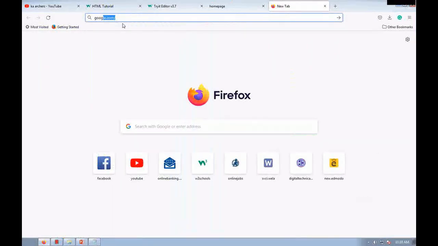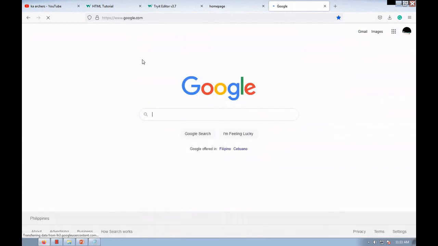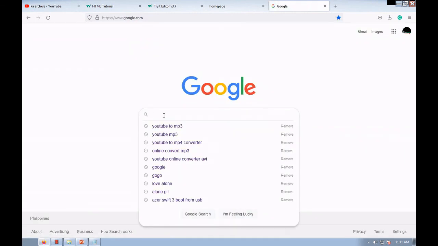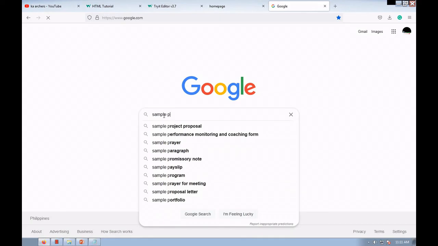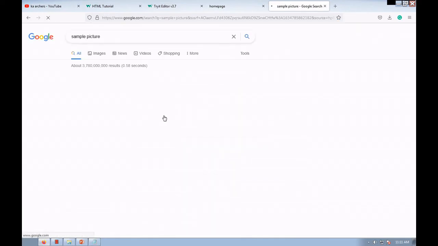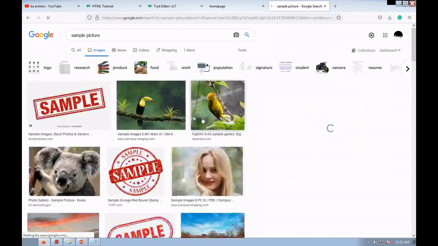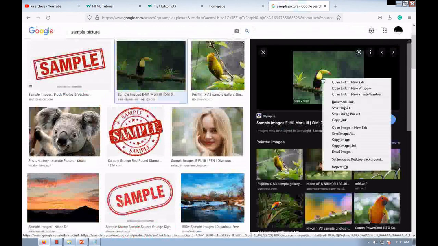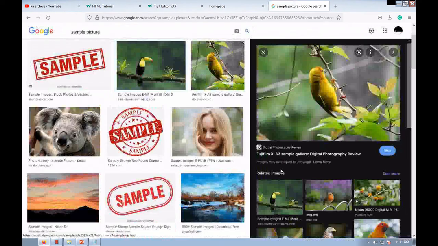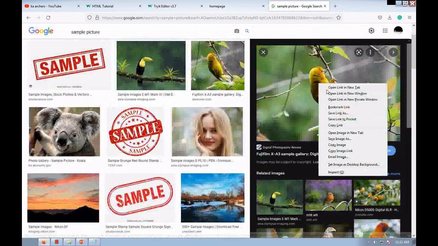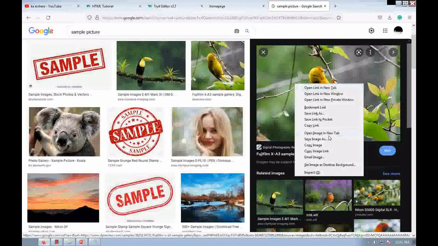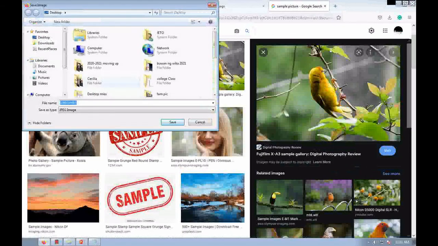Just browse any sample picture. Right click this one, then Save Image As, and img1 for the file name.